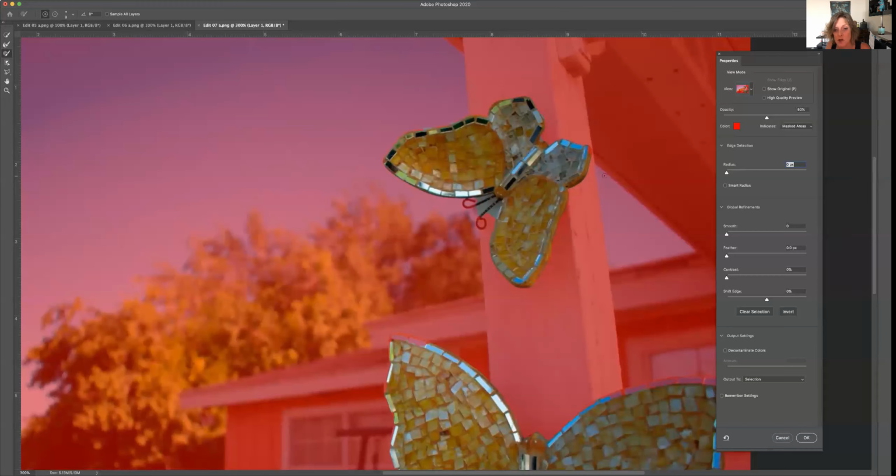This brush allows you to add to a mask or take away from a mask. And masks and selections are kind of opposite of each other. So the selected area is what you can see. The masked area, of course, is what you see the red mask over. And to get rid of the mask and add to the selected area, you just drag it with the brush tool. If you want to add mask, because you can see right here, it didn't get all the background, you have to hold your Option key. I'm going to do that right now.